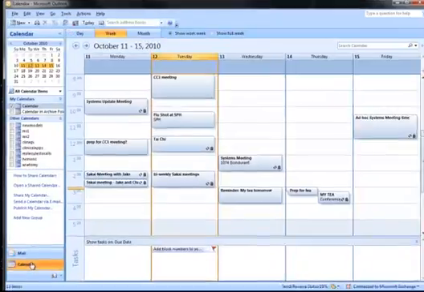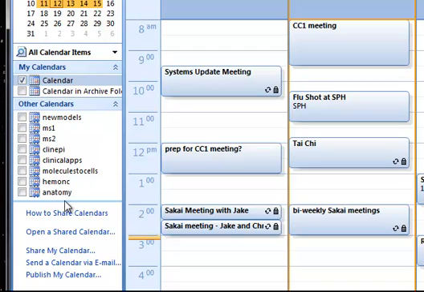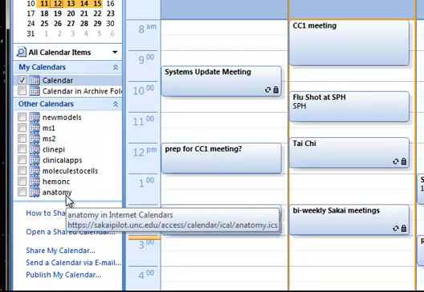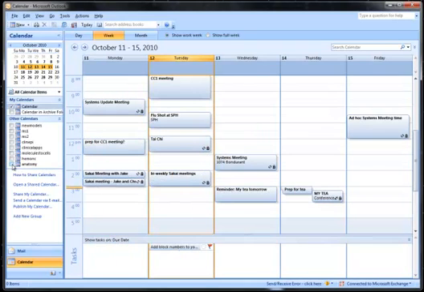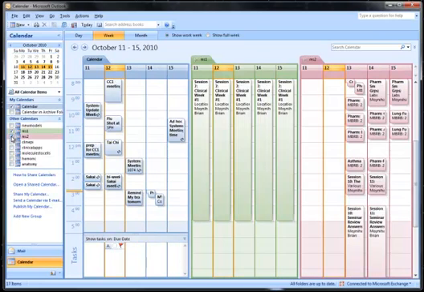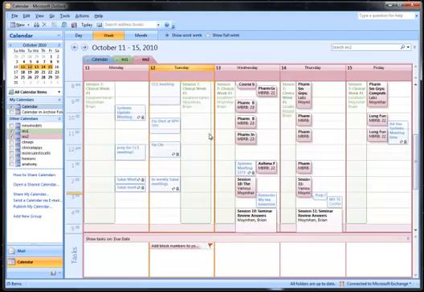And I'll head down to the calendar section, and you can see that I'll have a new calendar appear in my other calendars area of Microsoft Outlook. Now, just to show you, sometimes it takes a minute to load, so I'm not sure if it'll load just yet. Yeah, it hasn't loaded yet, but it will load soon. But you can see the other calendars I set up in a similar way. I have one called MS1 and one called MS2, and you can see that you can line them up like this, or in Outlook, of course, you can hit the arrow button at the top and have them all on top of each other so you can see where all these events happen at the same time.